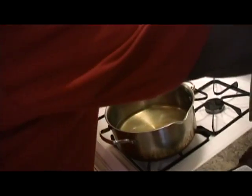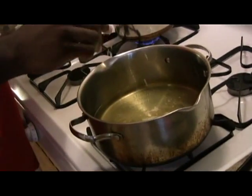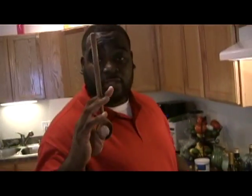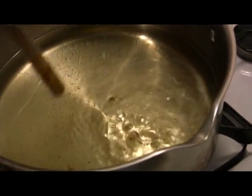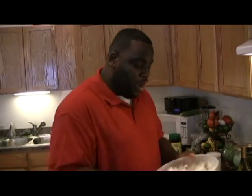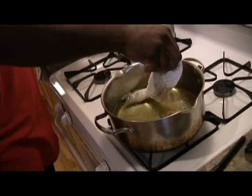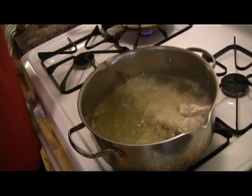At this point, our fish should be ready to go. Back in the day, grandma used to take a little bit of the cornmeal coating and drop it in the oil - as soon as it starts to bubble up, we're all good. You can also take the end of a wooden spoon and drop it in; if it bubbles, we are ready to go. So our baby catfish are going in. I'm going to get them frying and continue to stir our polenta - when we come back, it's more fish and grits!